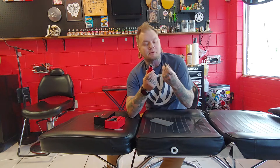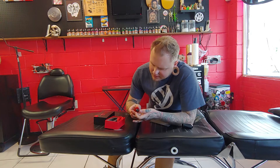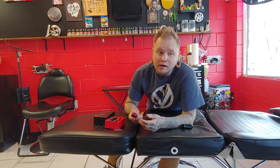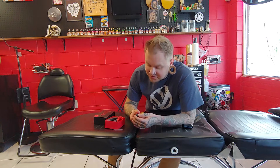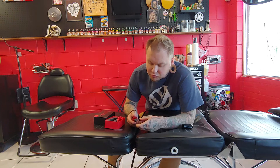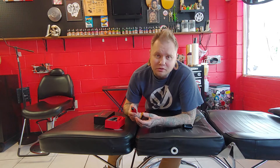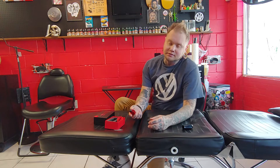When I opened it up, it actually has an adjustment pin on this side of the head that does a softer or harder hit. I do a lot of soft shading and gray work, portraits, stuff of that nature, so having a softer hit always helps. But I found that even with the hardest hit it'll really pack in color, and if you just feather in your needle with the hardest setting it's still super soft. Technique obviously will help with that.